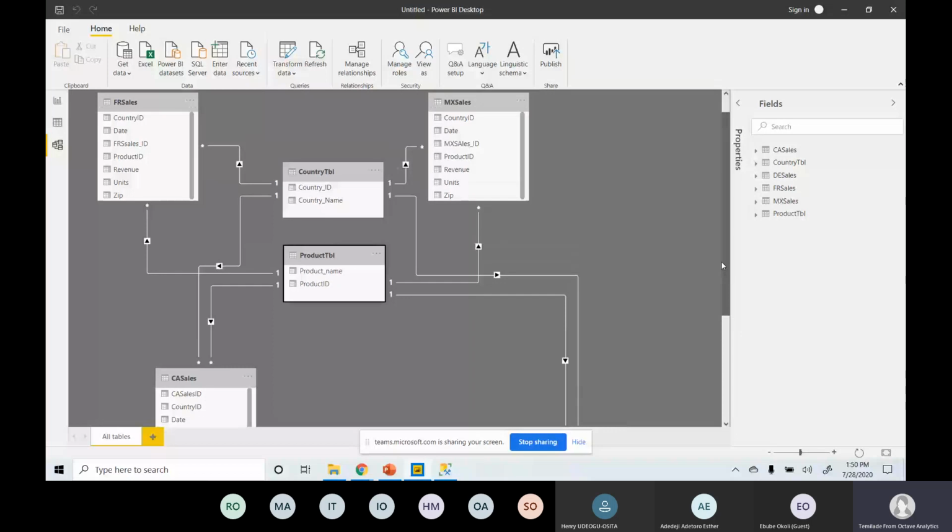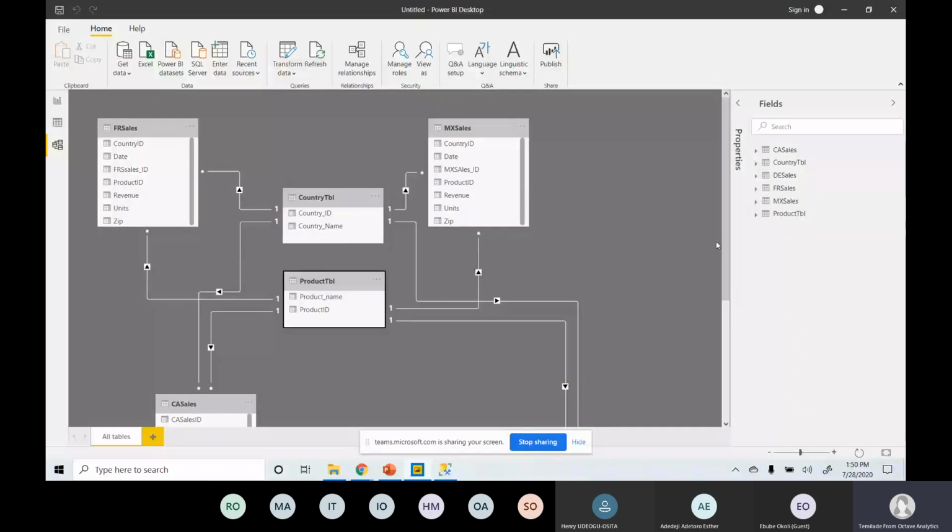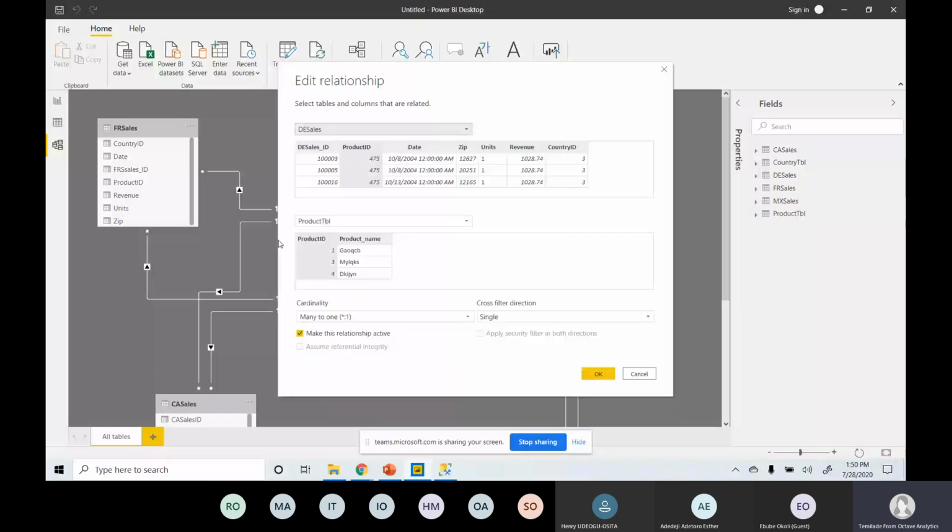And when you select any of the arrows and click on properties, you can see the kind of property or the kind of relationship. So for instance, between DE sales table and product table, the product ID, they are the columns that are related to one another, and that's why they're in gray.